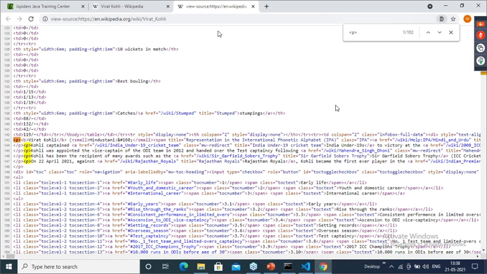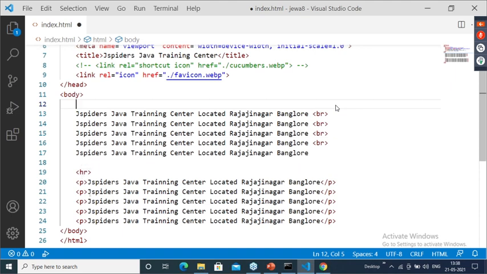When you want to add textual content, mandatory you have to use paragraph type of things. Clear? And some of the HTML tags, even if you pass them in different lines, tomorrow I will show you, they will be displaying in the same line only. So then you have to go for break. There is one concept I will tell you in CSS, but remember in HTML we have some tags where even if you pass them in different lines, they will display in the same line. How to avoid it, we'll see later. Clear?